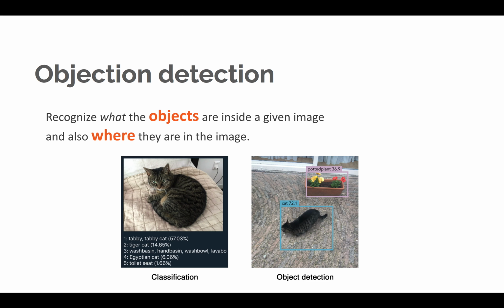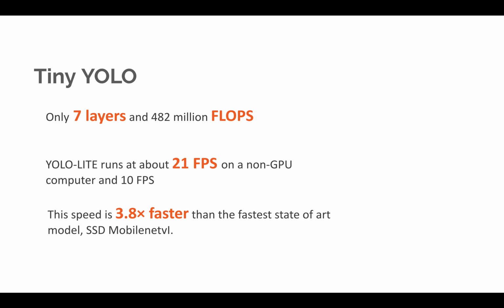But you know that we are unable to deploy big deep learning models on the edge. That's why we have to compress and optimize the model so that it can run on the edge. That is what we explore in this tutorial. So here we chose tiny YOLO for deployment.